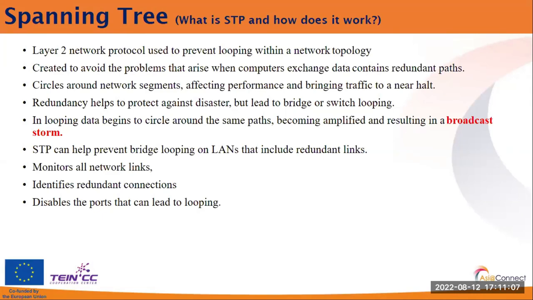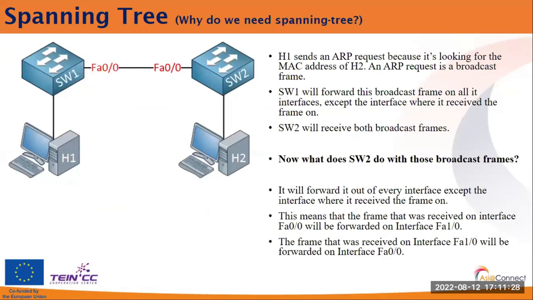When we are using two switches, we can use multiple links between them. It can cause a loop. Again, you can use three switches, and these three switches can make a triangle, and it also creates a loop. And to break this loop, we use spanning tree. And how do we actually do it? We'll see the figure.